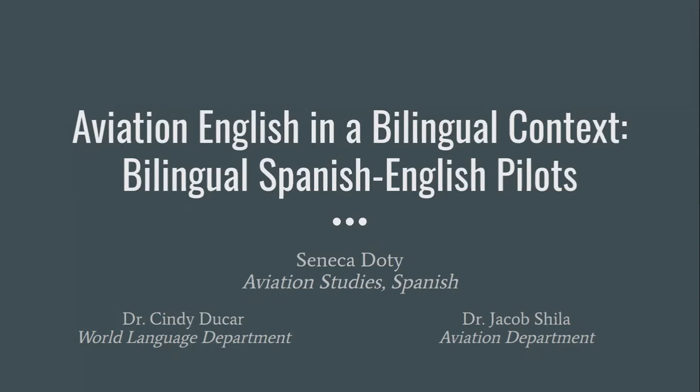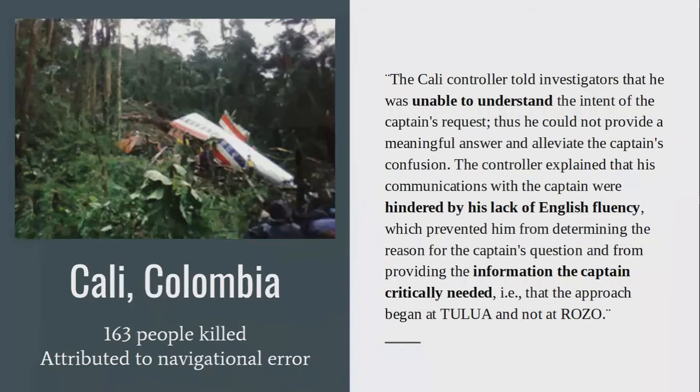In one of my aviation classes, we read through the accident report of an accident that occurred in 1995 near Cali, Colombia. This accident was mainly attributed to a navigational error, which we discussed in the class. However, as we were reading through the accident report, I noticed a clear linguistic issue that had occurred and contributed to the accident, but we never discussed this within my class. I do not believe that this is a lack of teaching ability of my professor, but instead a lack of overall knowledge about linguistics and aviation.